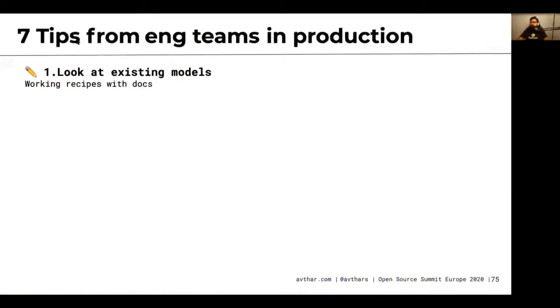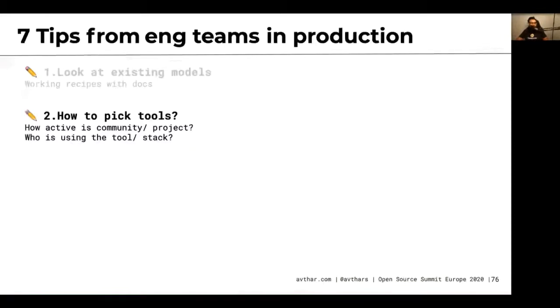The first tip is to look at existing models and documentation. And the key point here is that there's a lot of working stuff already available. A lot of them have decent documentation to help you go through the process of combining the different pieces of the observability puzzle. So for example, there's models out there that already exist to help you collect metrics and logs from your infrastructure. And there's tools like TOBS that I just showed you to help you get started quickly. That's the first.